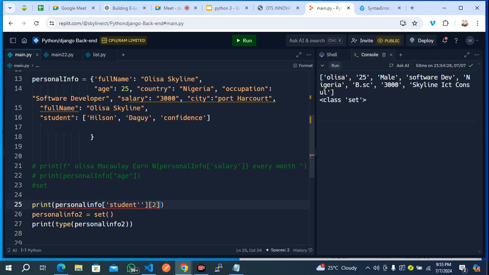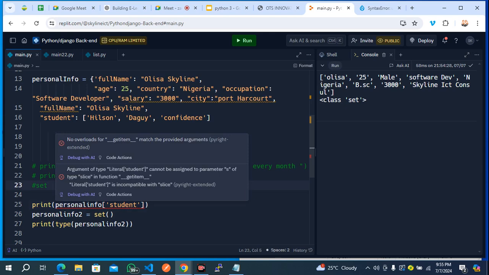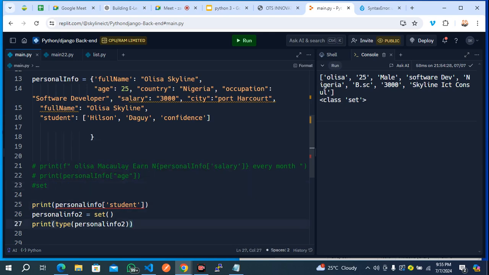Okay, where is this error coming from? Let's try to access this full name.